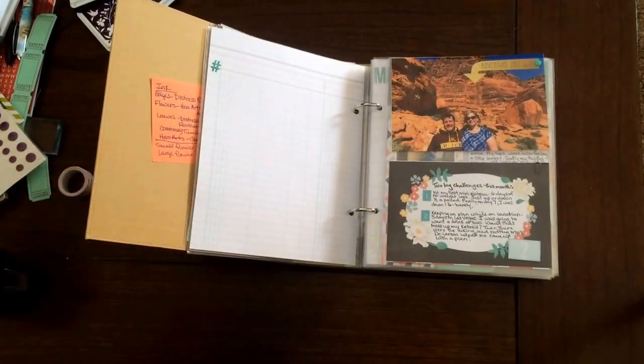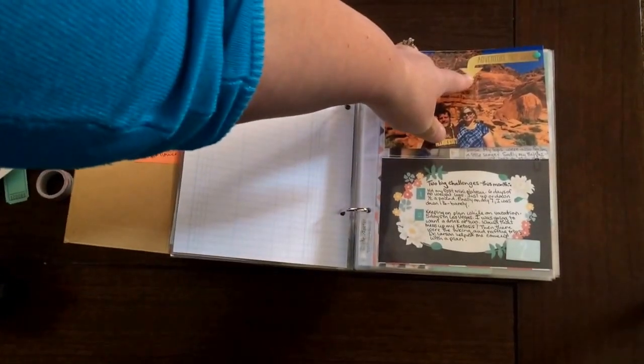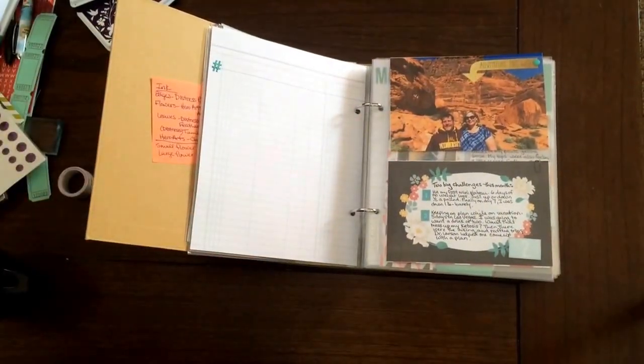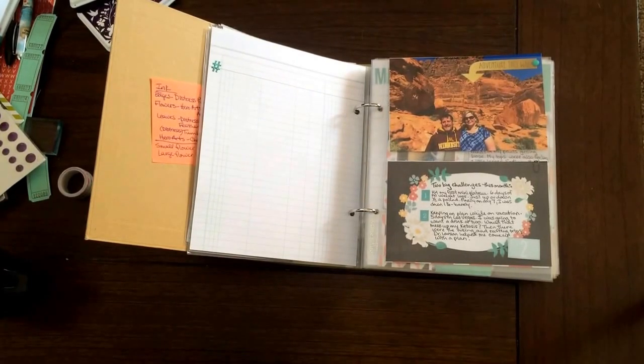And now I've moved on to the second month, which is February. I added in this sticker from My Mind's Eye, and I had one more of those enamel dots from the kit, so I put those together. It's the photo of my husband and I in the Valley of the Fire. And we did some hiking there, so I thought that was kind of appropriate. That says Adventure This Way.